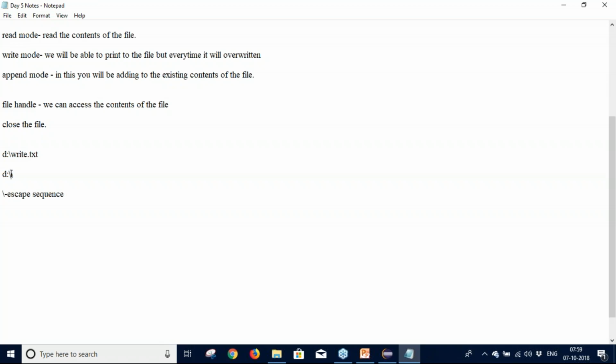So if we provide a single slash, Python can sometimes interpret it and try to execute it, which we don't want. So we want to escape this first slash, so we put a second slash. Escape sequence tells the compiler that you do not have to evaluate what is written. You have to take it as it is.